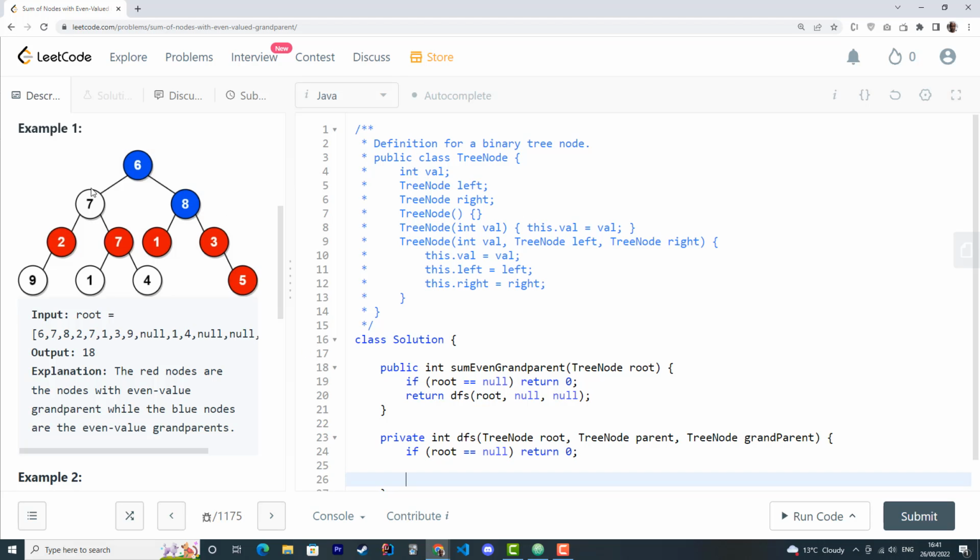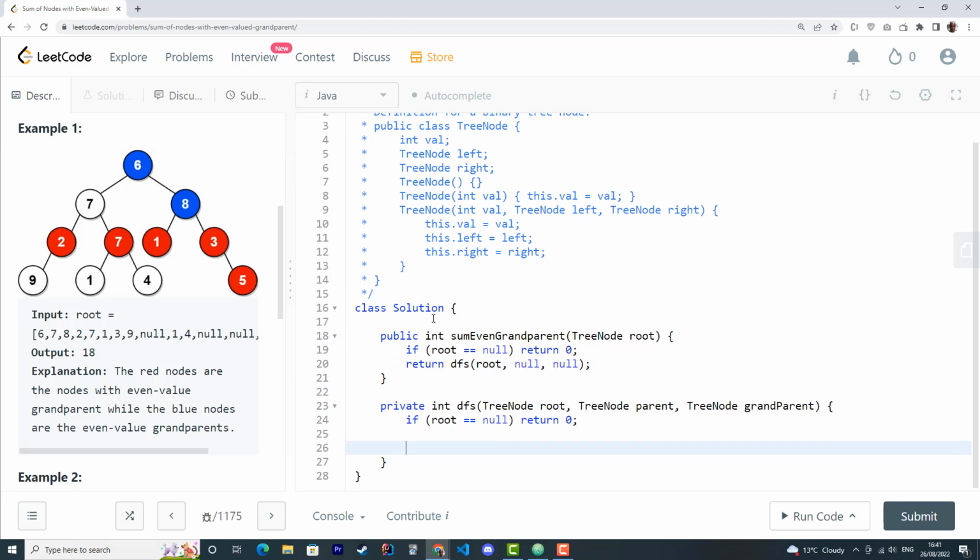Next step is to go left. We have to go left first, go right next, and then we process the node itself. We keep going left. So I'm going to make another recursive call here, DFS root.left. The parent now is going to be the root itself, because I'm just passing, for example, 7 here. 7 is the node I'm passing.